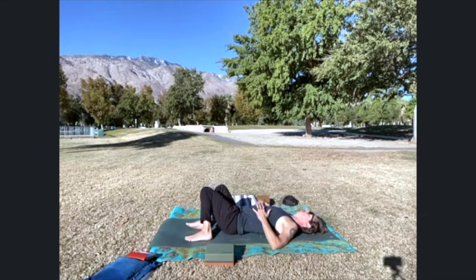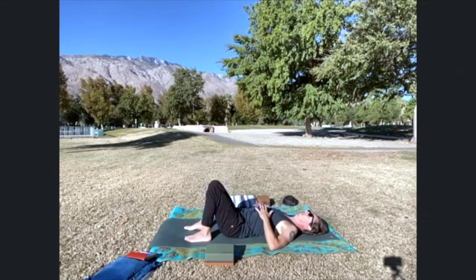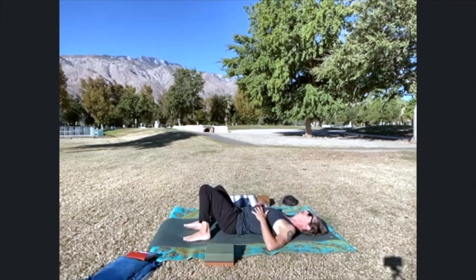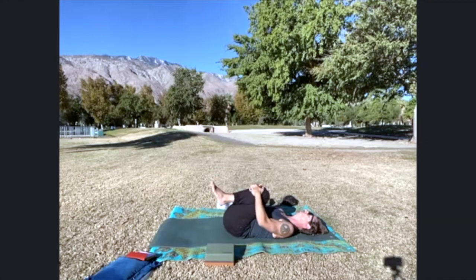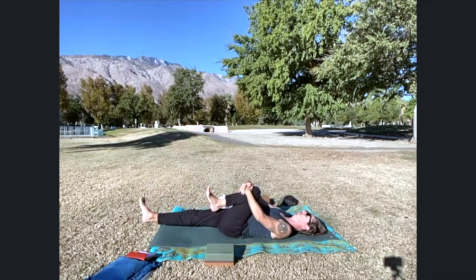And then just bring the hips back into alignment, maybe a little rock side to side. Release that low back. Get ourselves centered before we come into the sets. All right, knees back in the chest. Left knee's hugged in, right leg long.